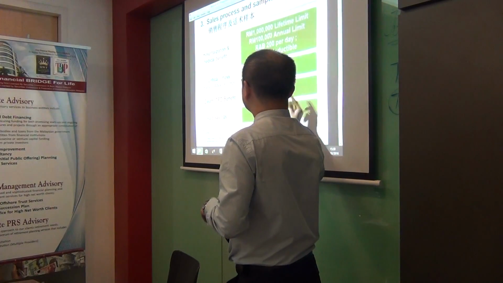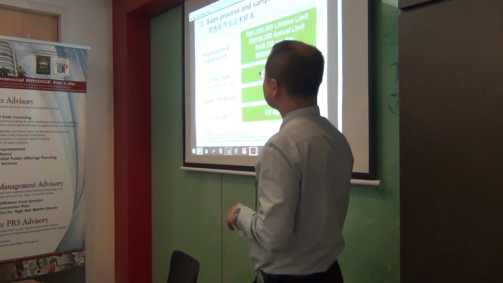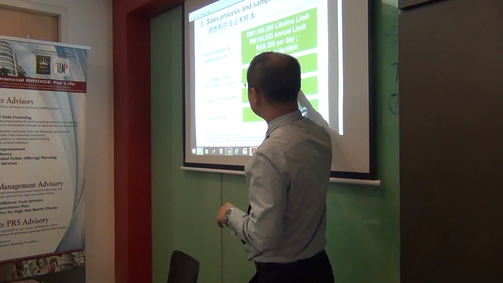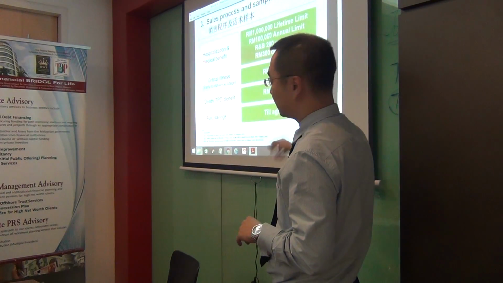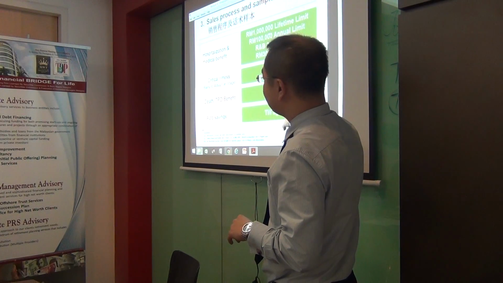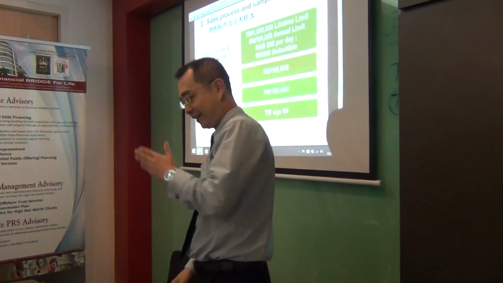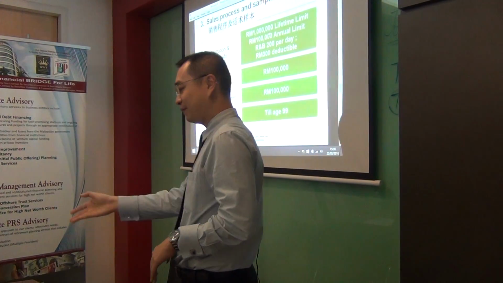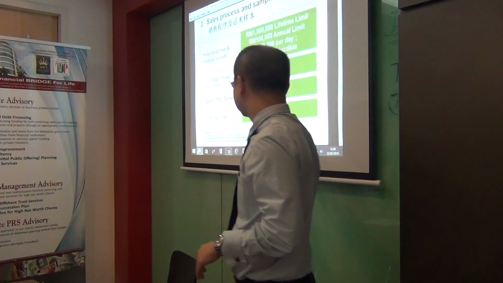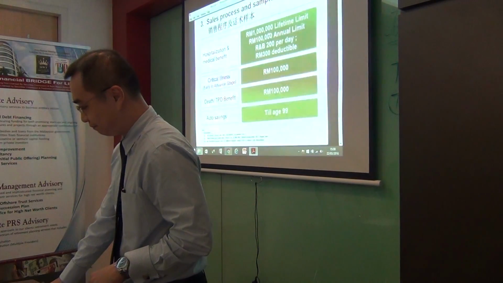Alright? Finally, the best part, auto saving. Auto saving means in the past I was putting in, okay, let's say 250 a month. But the moment the illness happened, cancer, stroke, heart attack, 36 illnesses, what will happen is, once Allianz knows, they will ask me to stop paying the premium, and they will take over at this exact moment. So instead of me putting in 250 a month, Allianz will put in 250 a month, every month, for the rest of my life, until age 99 or death, whichever comes first.